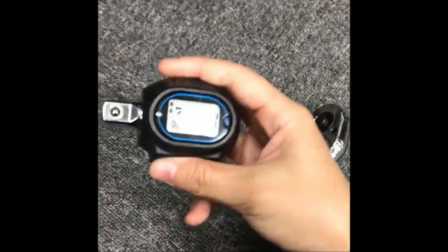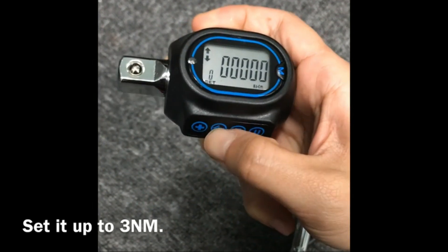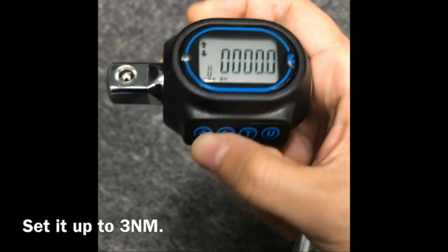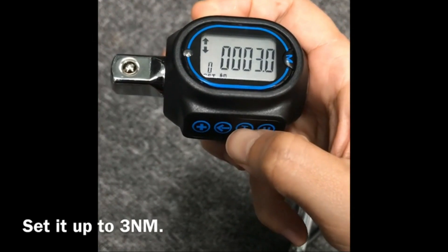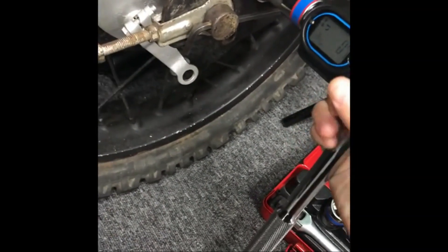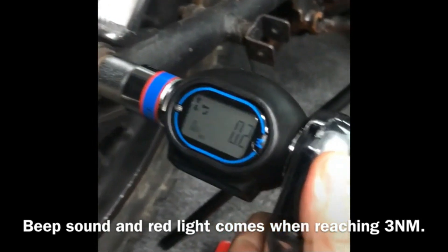The number 3 on the list is the KWIV Digital Torque Adapter. Moving to the next torque adapter on this list, we have the KWIV, which is one of the most popular and highly trusted products in its segment. The adapter features an inch socket drive that can effectively handle the torque within range, with a max rotation angle of a certain degrees. The outer housing of the adapter is made from high-grade plastic, so the overall adapter is quite tough and well built. Speaking of other features, this adapter comes with a backlit LCD screen along with three indicator lights available on the side.